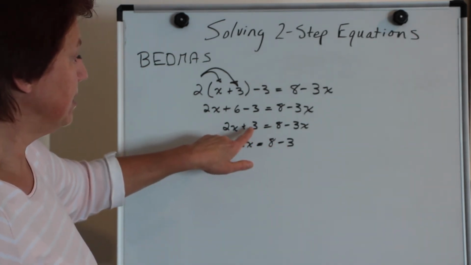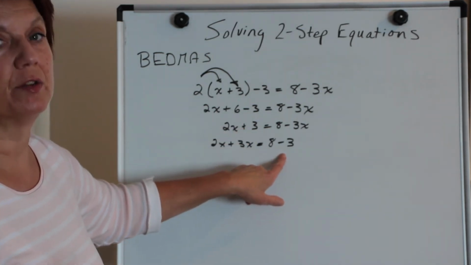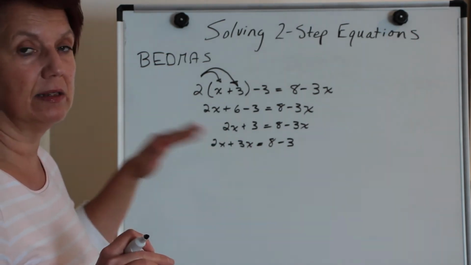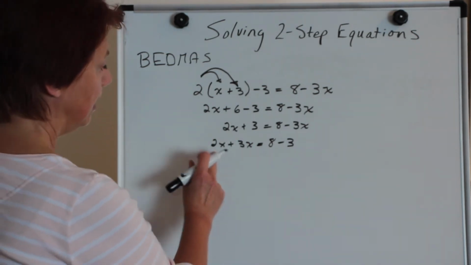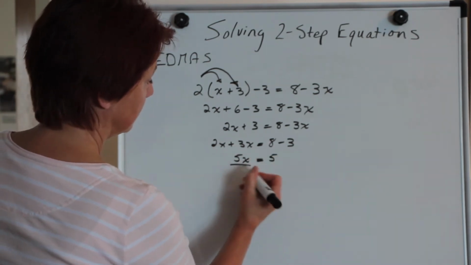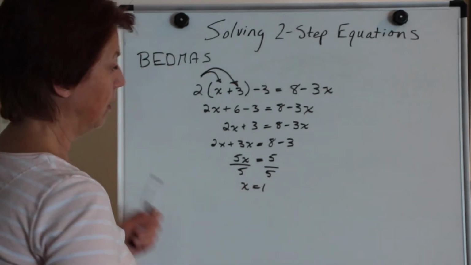Because they see the 8 and they see the 3 and they add them. But the 3 is not added to the 8, it's subtracted from it, okay? So write this step out, it will save you endless headaches, okay? Now we're going to collapse each side, we're going to do the math. And this is a nice easy one, we just end up with 1, okay?